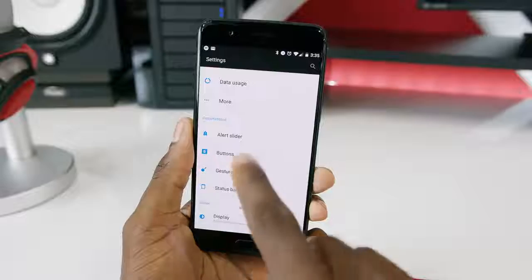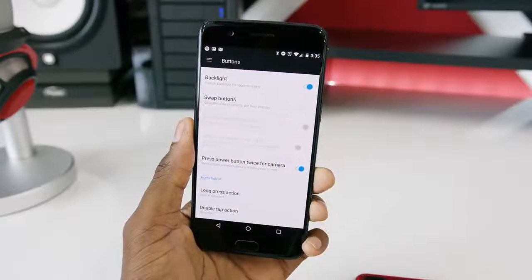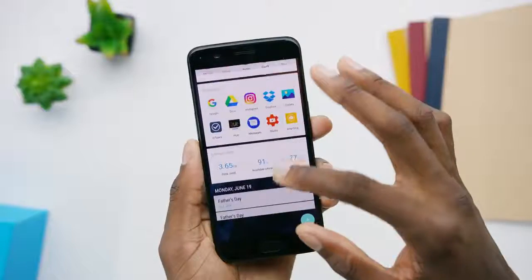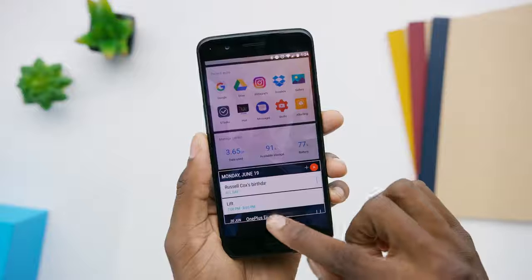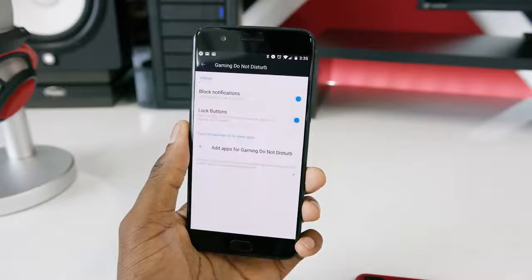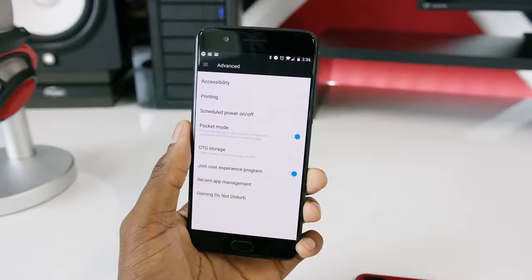So you can do things like switch between the off-screen or on-screen buttons again with the OnePlus 5. You can still mess with the shelf to the left of the home screen by adding widgets to it or messing with the built-in widgets that OnePlus includes, or you can disable it completely, your call. And there's also now a gaming do not disturb mode, which halts all banner notifications from popping up when certain apps, like games, are open.